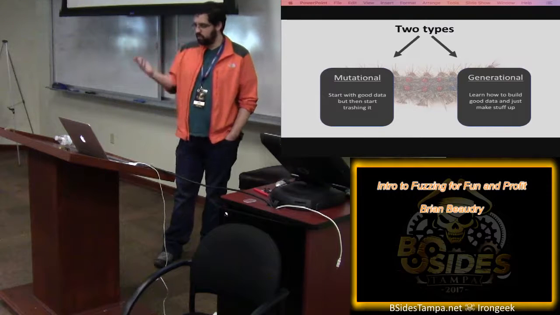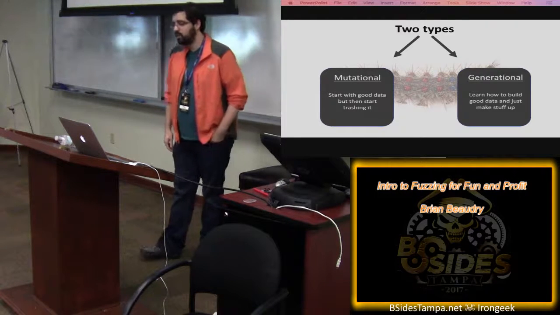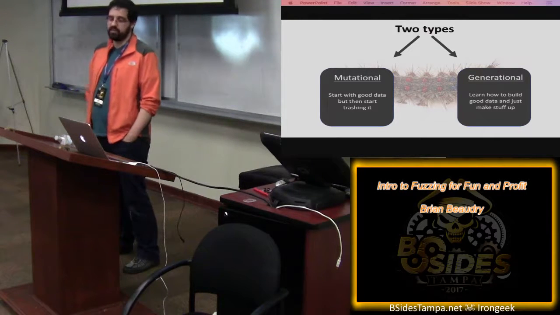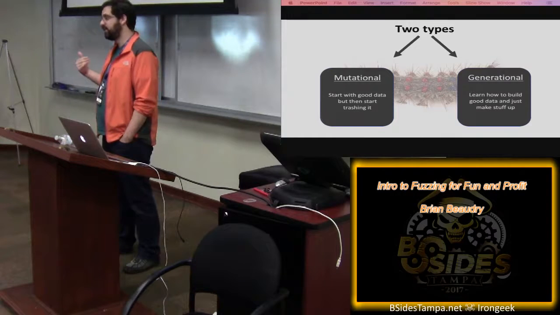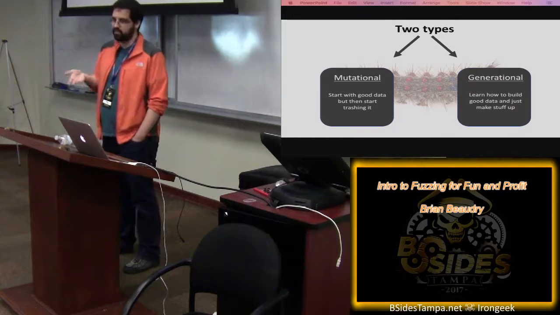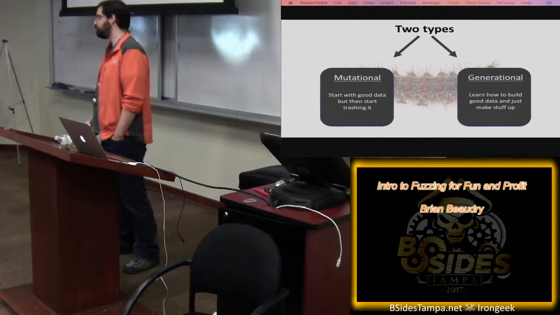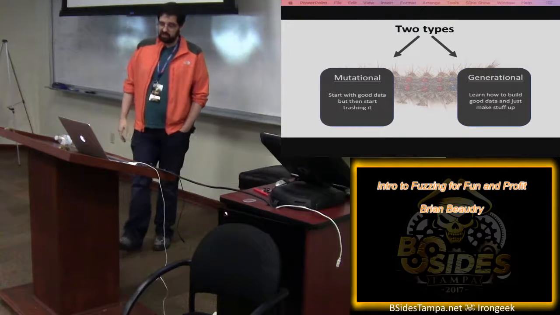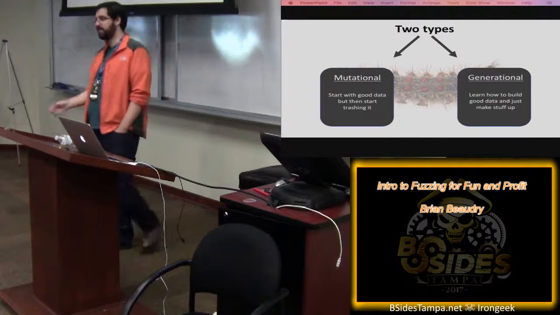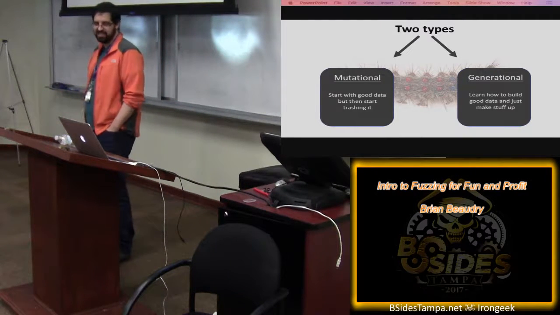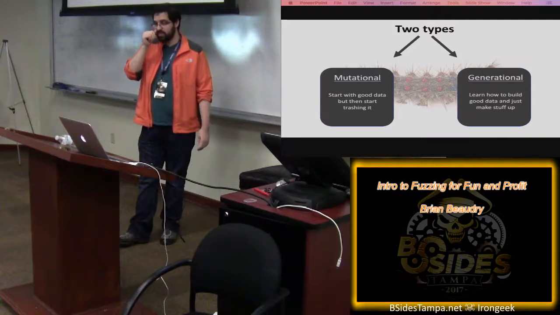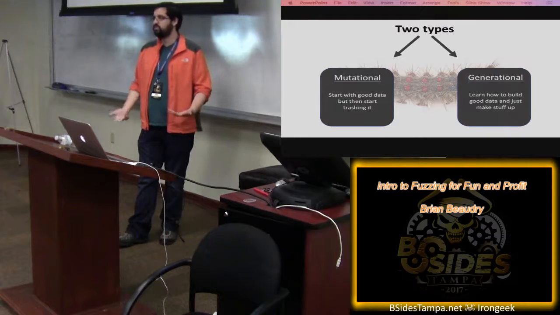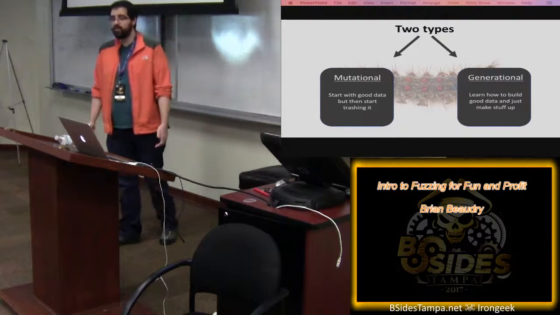So, for instance, if you're fuzzing a browser and you want to teach your fuzzer how to make an HTML page, then you're going to say, here's a big list of tags: your anchor tag, your HTML tag, body tag, division tag, whatever. And then here's the different attributes that could go in there. Maybe even, if you wanted to really get crazy, here's a script tag and there's some JavaScript, stuff like that. So it's a lot of work to teach your fuzzer all of that in the beginning, but you're going to come up with some really interesting results that you might not see out in the wild.